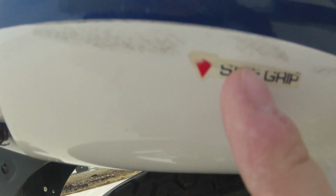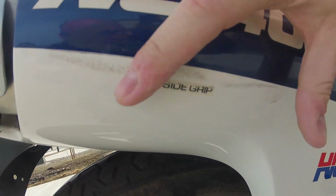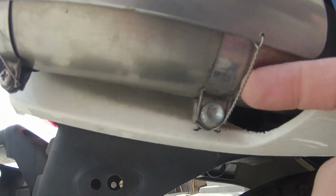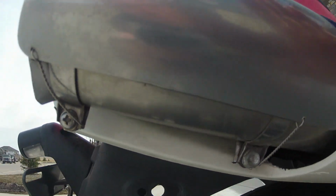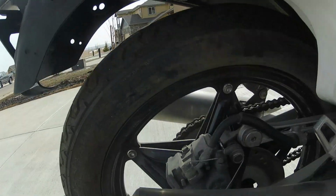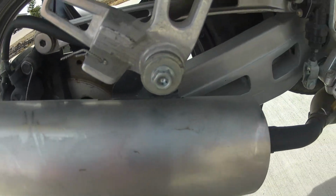The sticker is kind of, I guess it was rubbed right here. I don't know if you can see that. I'm sorry, I got the sun in my face. From here to here, there's just a little rub. The heat shield on this can is also safety wired, as is this side. These are just dirty. They could be polished up super nice. There's no dents or anything like that in the cans, no rust, no nothing. So they look really good.